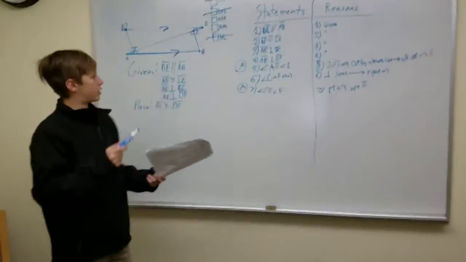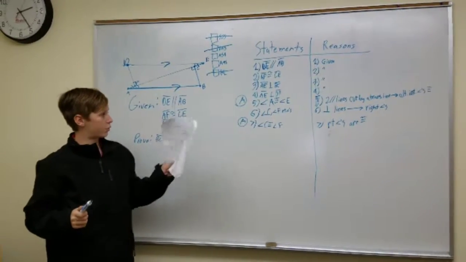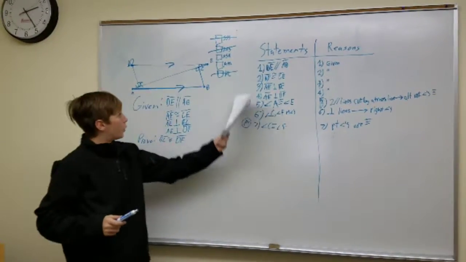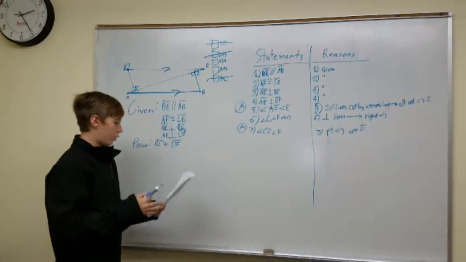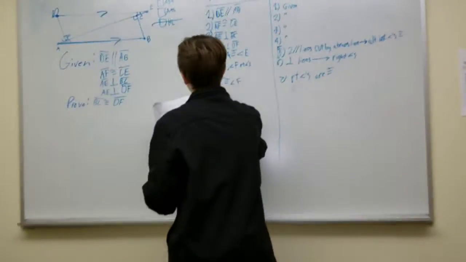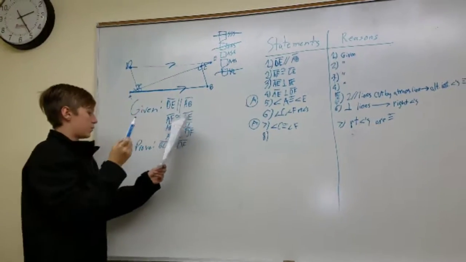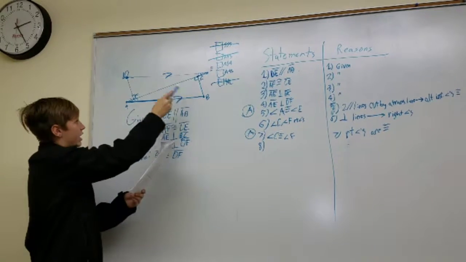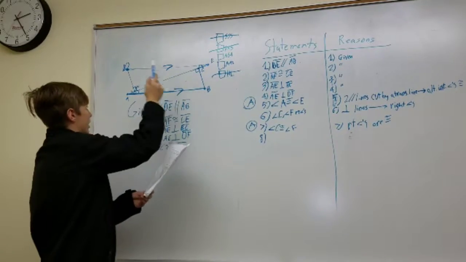Okay, so now we're going to continue with this problem. So where we left off, we have so far proven that angle C and angle F are congruent, as well as angle A and angle E, which leaves us with either angle side angle or angle angle side. So we're going to hop right into step number 8, which is going to be proving that right here, AF plus FC equals AC, as well as FC plus CE equals FE.